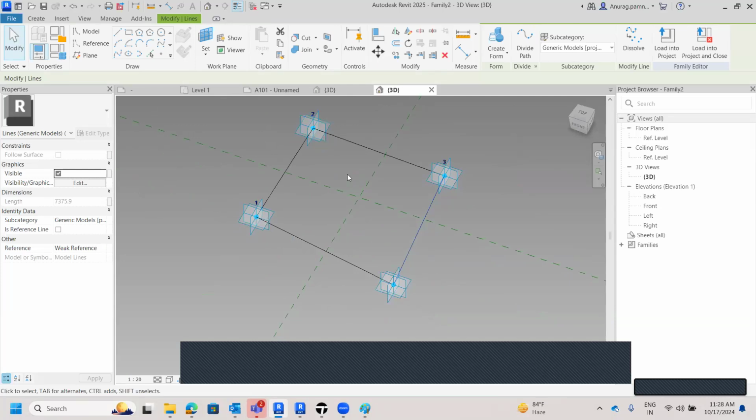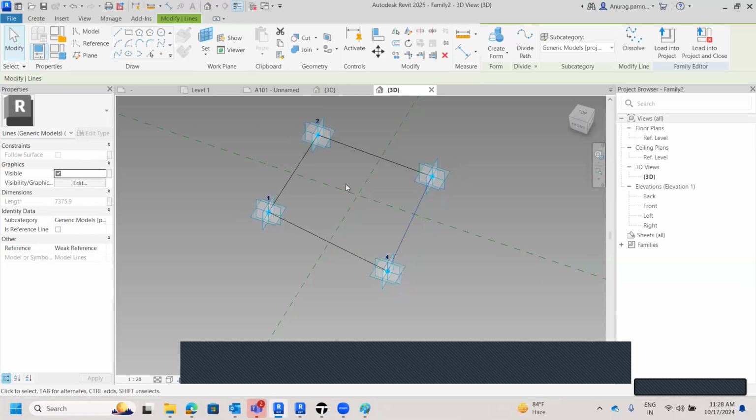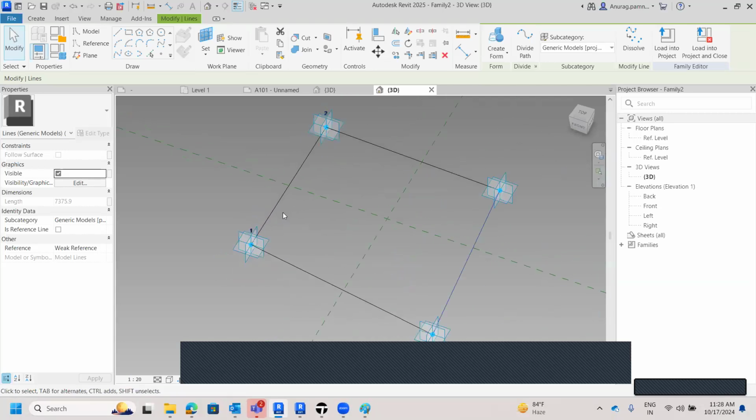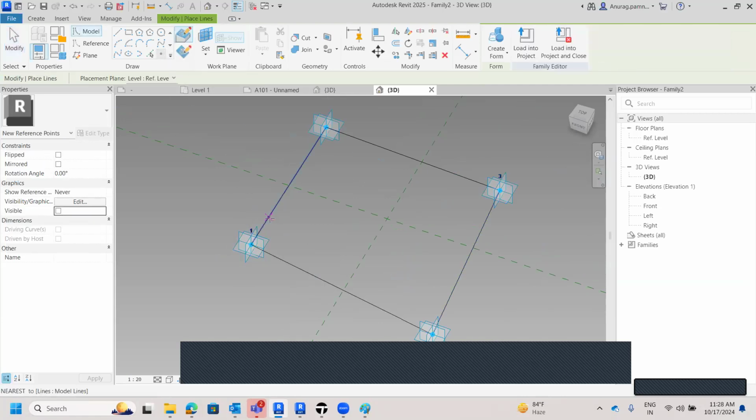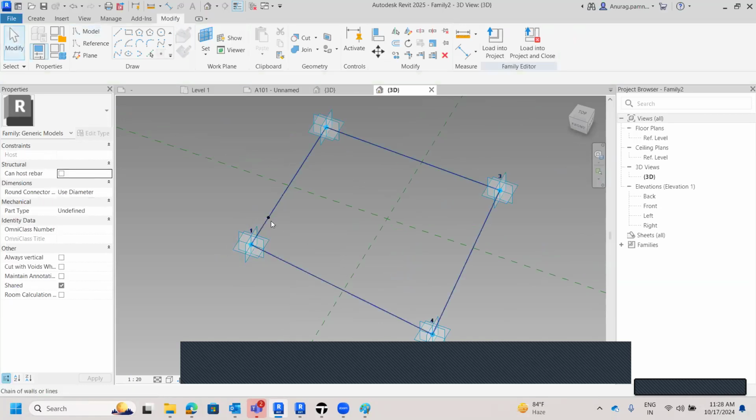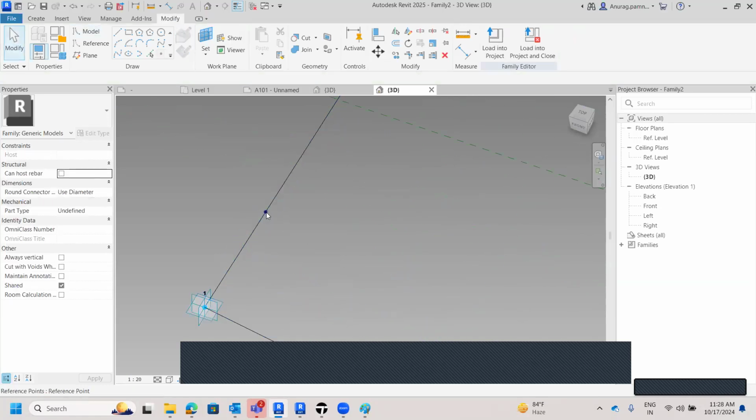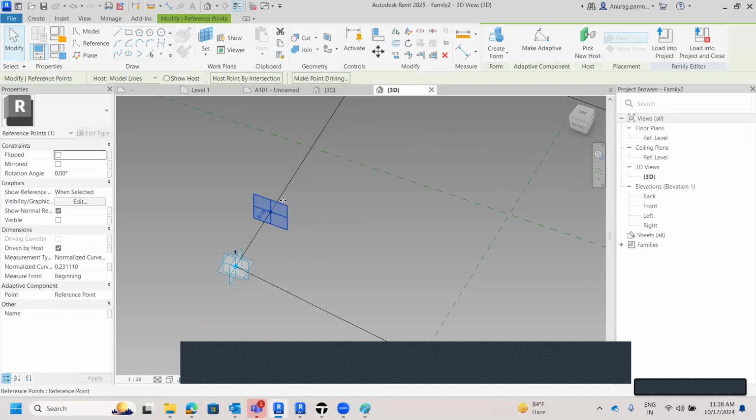Whether it is a square or not doesn't matter over here, because what we are going to do is we are going to make an element which is flexible enough so that it can automatically set into the grids that it has. Simple, right? So now I have my paths already defined. I have points, I have the directions, I have the path and edges. Now I need to define the shape of an element. So for this, I will again choose the line, and now I will click on that particular line with point and will choose that particular point. So the reference plane gets set already.